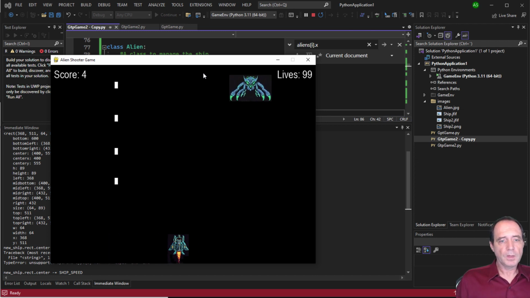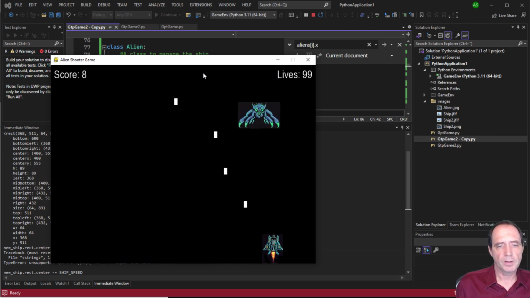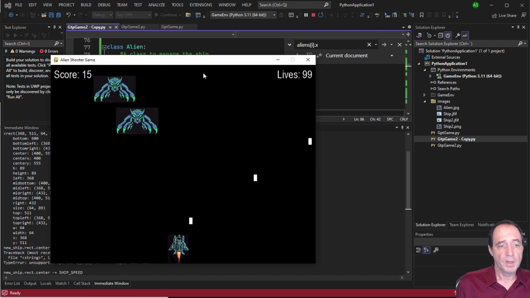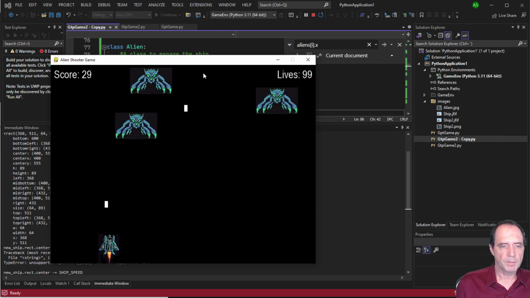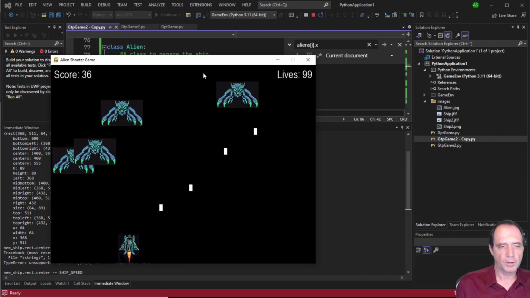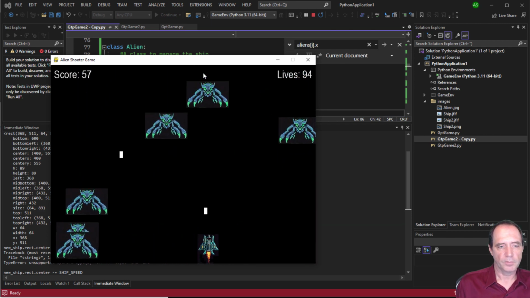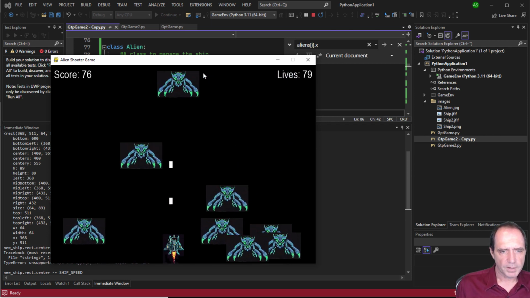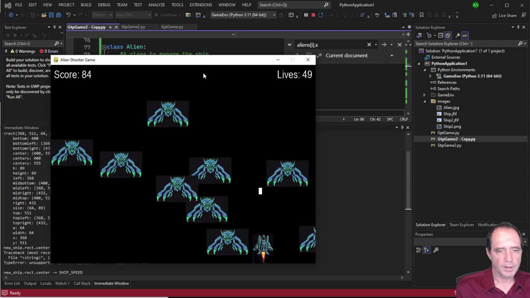So what we've seen from this is that Bing Chat is pretty good at talking us through the process of creating this game, creating a starting sample for us to work with, and then making improvements to the game, and also generating the graphics for the game, so that we can enhance it using our graphics. It's starting to get a bit crazy now. I'll give up on that. I'm going to run out of lives fairly quickly here.